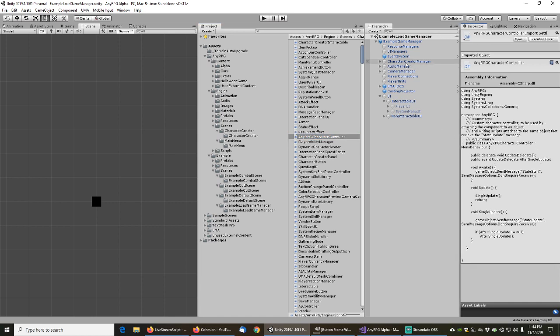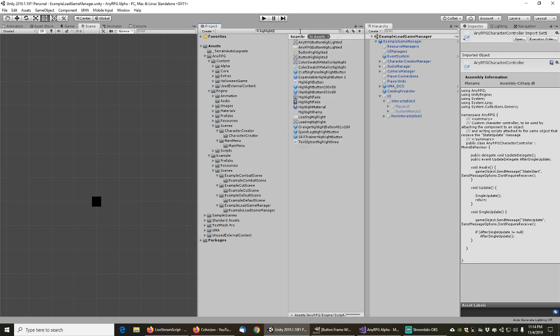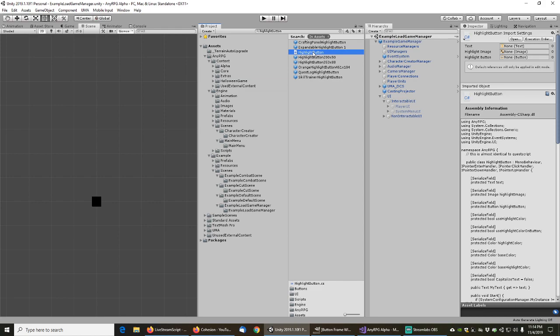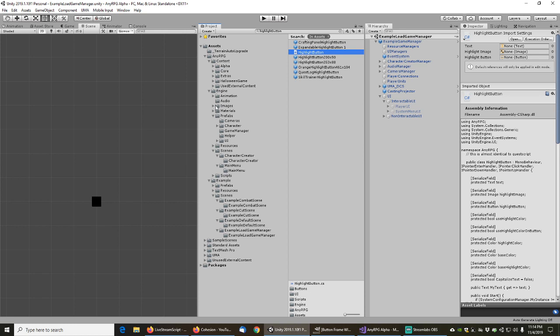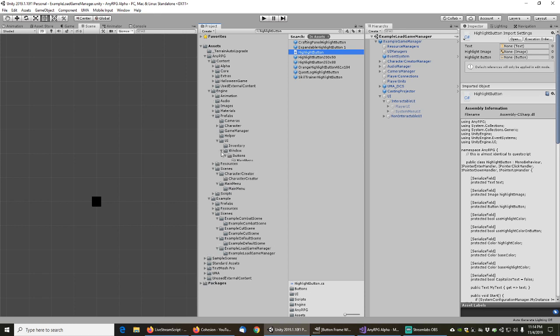We need to basically have a way, like with the buttons, we had something called a highlight button, and the highlight button is a script that's on all of the buttons, and so it was easy enough to attach the color data to that one, but we don't have that for the other random various UI elements. So we're going to have to create some sort of script for those. So let's take a look at one of the prefabs in the engine here to see an example of that.